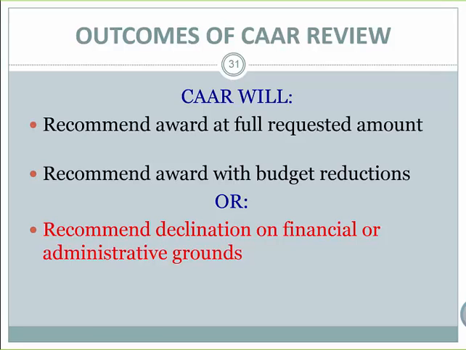All right, so once the review is done, this is what happens. Either I will recommend that the award gets paid at the full amount, or I'm going to recommend that it gets cut with reductions, or I'm going to recommend that it's declined based on whatever reason, whether it's your financial viability, your financial statements are totally misstated and cannot be relied upon, or your accounting system is inadequate. Whatever the reason is, it's going to be the reason, and you're going to be declined based on that reason.